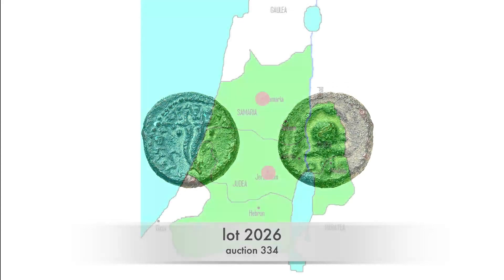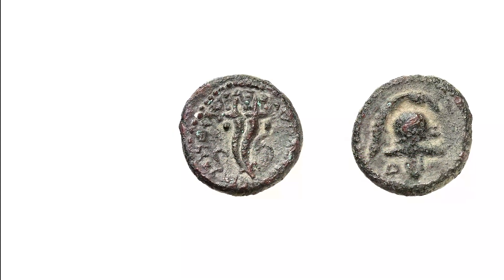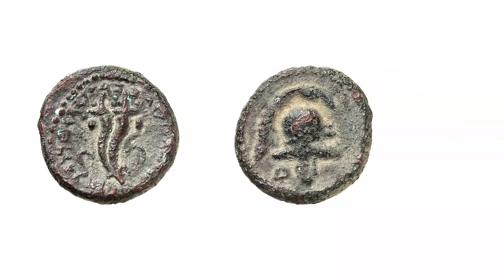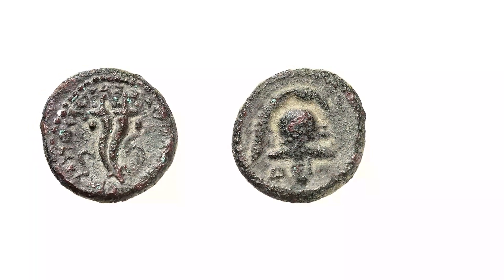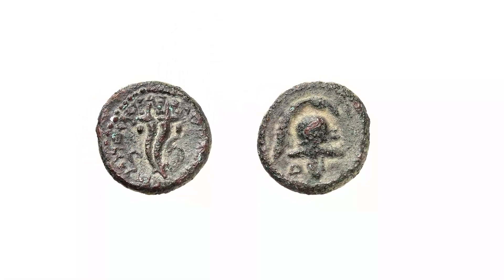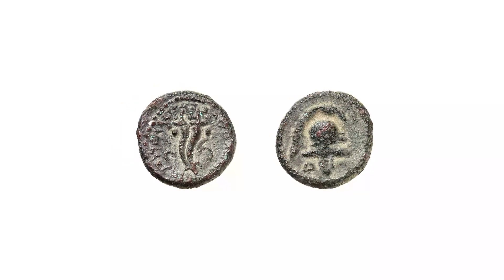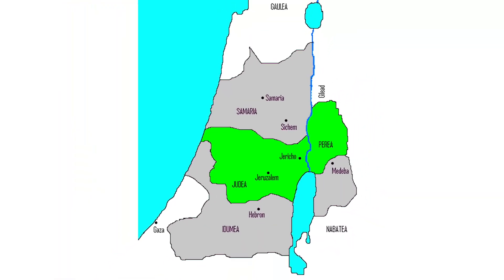This double pruta, minted either in Jerusalem or Samaria, doesn't fit into the scheme at all. On one side it depicts two overlaid cornucopiae adorned with ribbons; on the other side, a Macedonian helmet. Johannes Nollet, the author of Künker's catalog 334, assigns it to the reign of John Hyrcanus I. He assumes that it was minted for a specific event that we do not know of — there were enough opportunities to do so, after all, as John Hyrcanus enlarged his empire decisively in the years of his reign between 134 and 104.